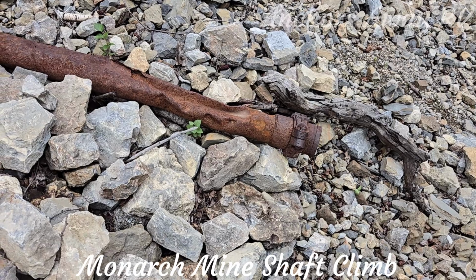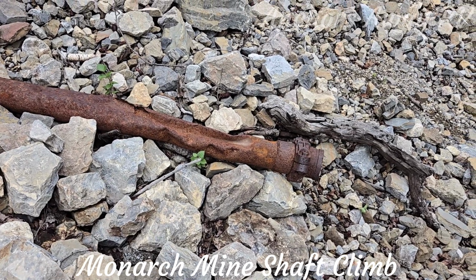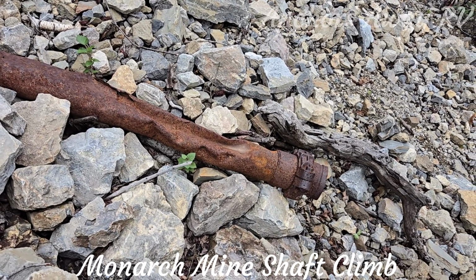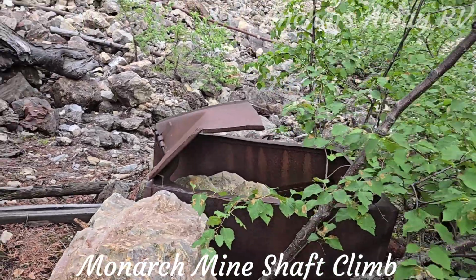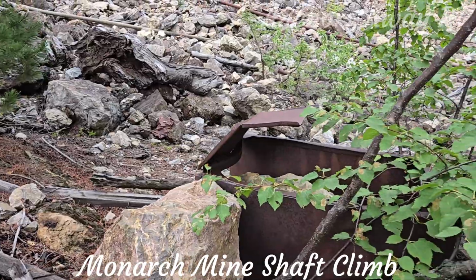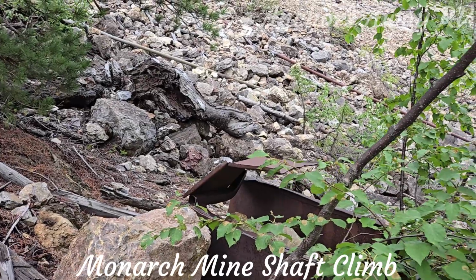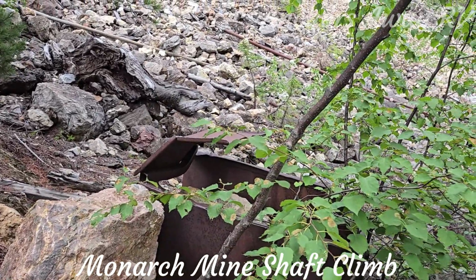There is a ton of these old 3-4 inch pipes. Possibly it used to be an old gold mine or something like that, and this was part of the system to pump the water out, because I don't understand what other reason there could be for having these here. There's some more mining equipment. It looks like some sort of a bucket. It's got a lid on one end. And I noticed there's also a whole heap of that steel cable, so maybe they had these things going up and down on a steel cable for processing at the bottom of the hill.